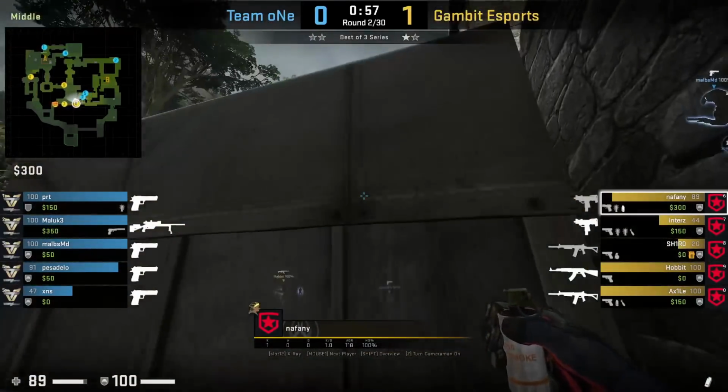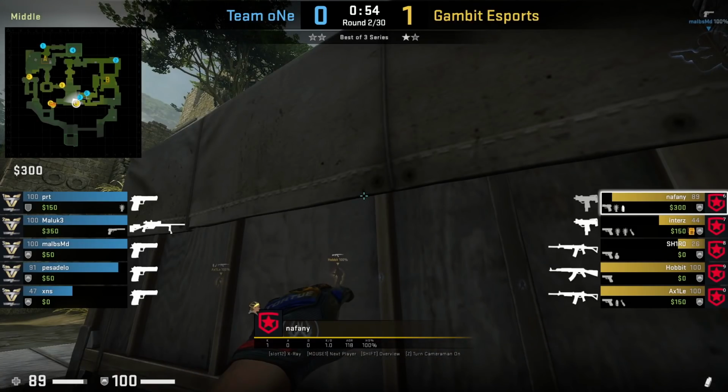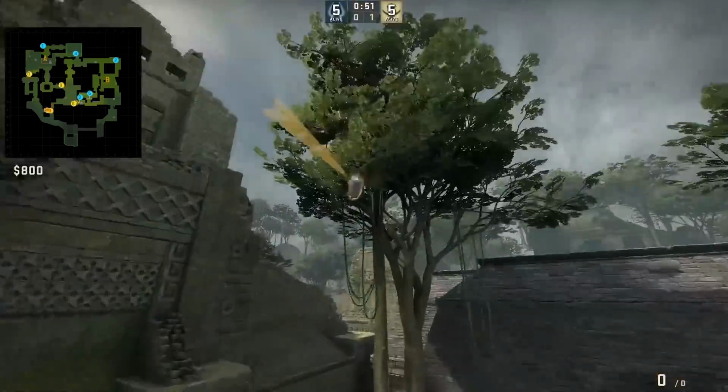nafany crouches behind Xbox and smokes temple, aiming below this black mark, stands up and jump throw. This smoke doesn't leave any gaps, and Gambit uses this smoke to split A.